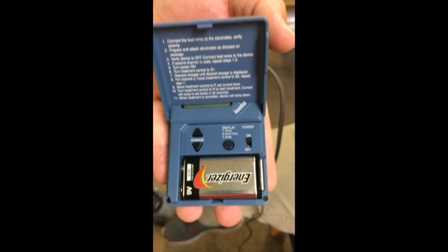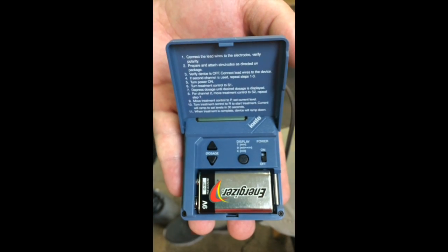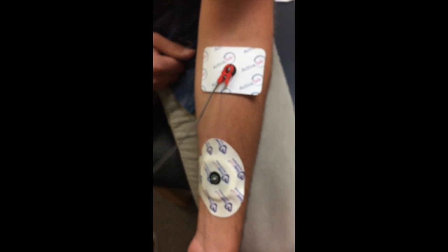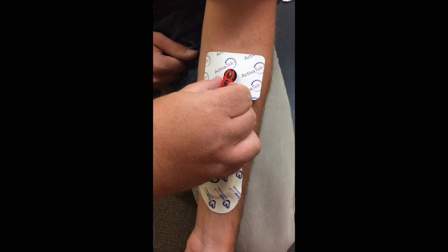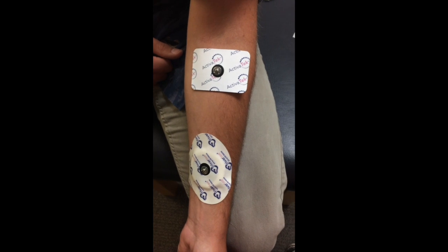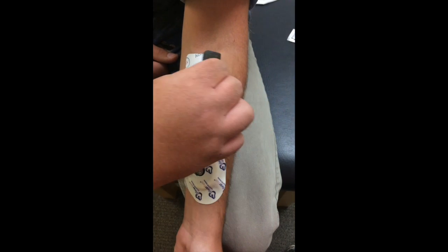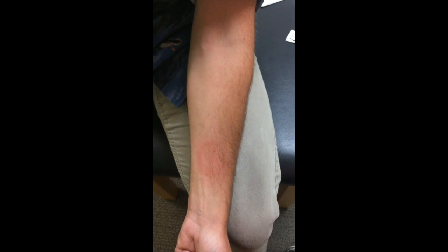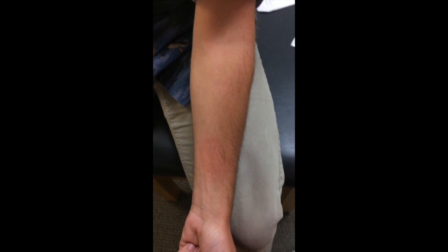When the treatment is over, make sure to turn the machine off, and then we will disconnect these. Then we'll take the pads off and check the patient for any adverse effects, any rashes or anything on the skin. Ask them how it felt, and if we need to change something for next time.